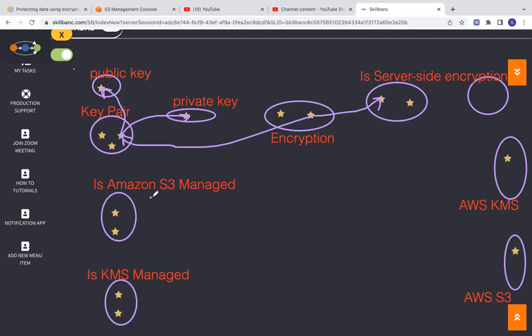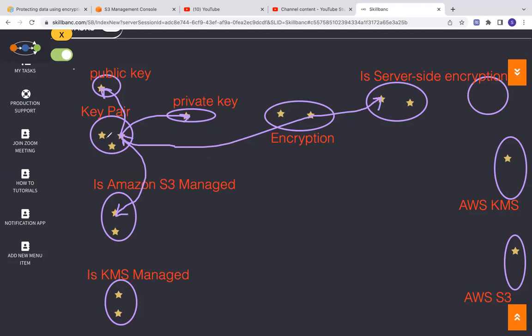Is it Amazon maintaining it, or is it me, having my KMS, key management service, managing it? So I can say this key is managed by the Amazon S3 service. Let me just draw a permanent arrow. So this thing is managed by S3.